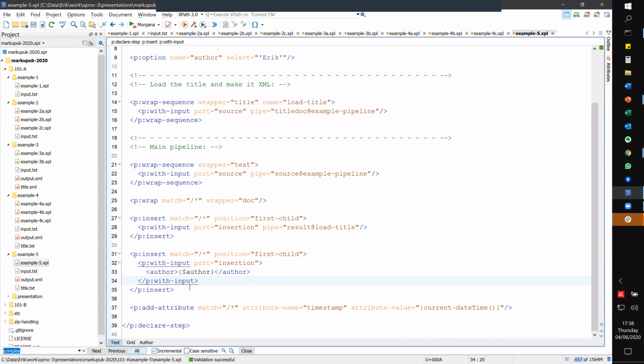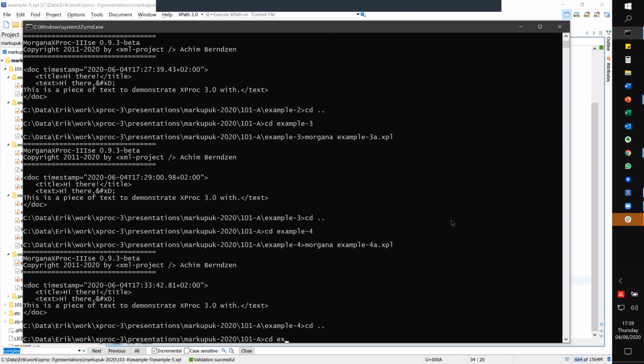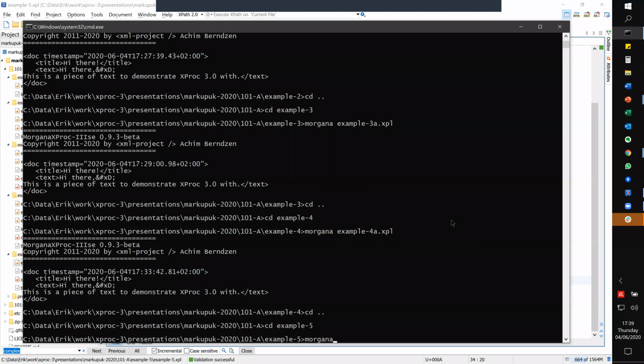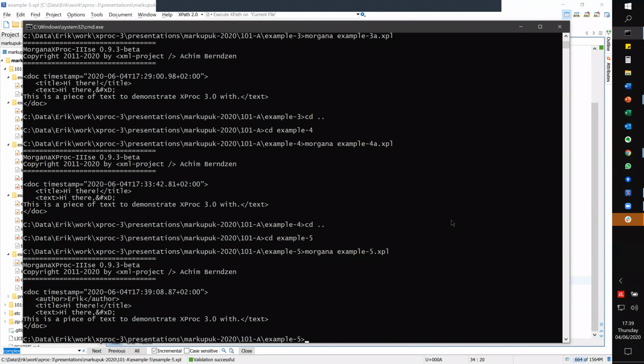So here we create a very little document with an author root element, and we insert it into the document we already created before. Now, let's just for the fun run this. So, and as you can see, the author element is actually inserted there.